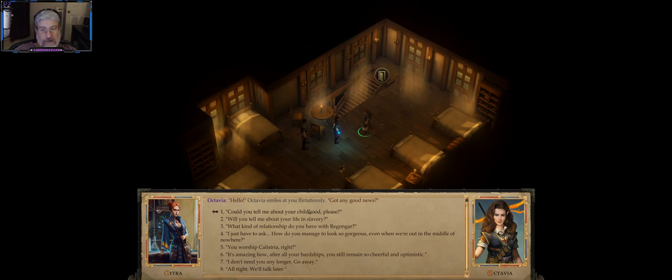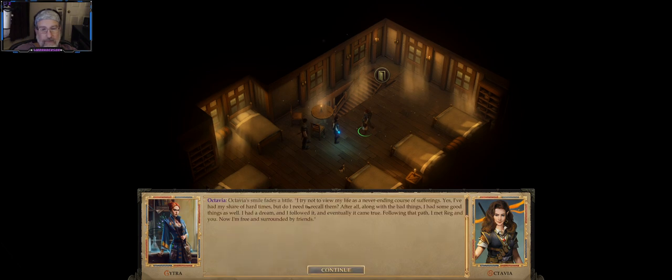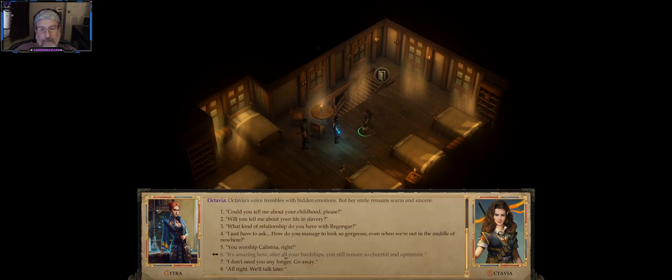Amazing, after all your hardships, you still remain cheerful and optimistic. I try not to view my life as a never-ending course of sufferings. Yes, I've had my share of hard times, but do I need to recall them? After all, along with the bad things, I've had some good things as well. I had a dream and I followed it, and eventually it came true. Following that path, I met Red and you. Now I'm free and surrounded by friends.